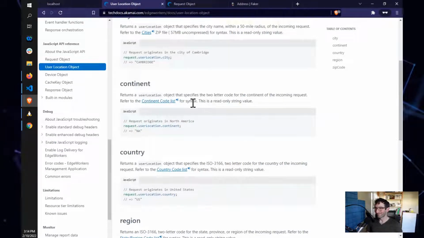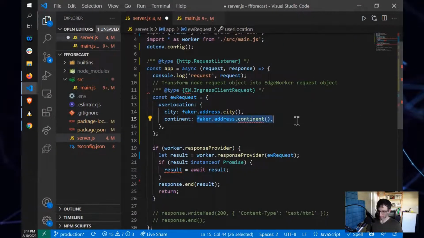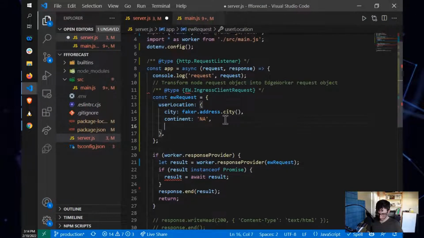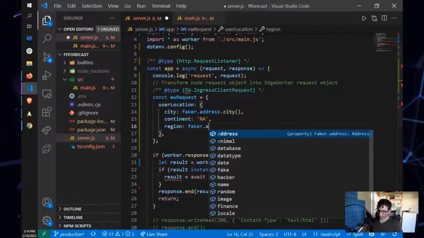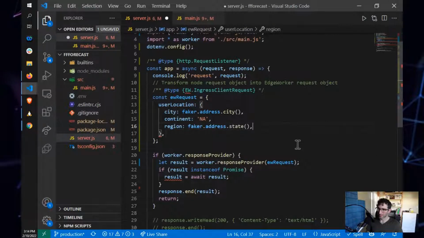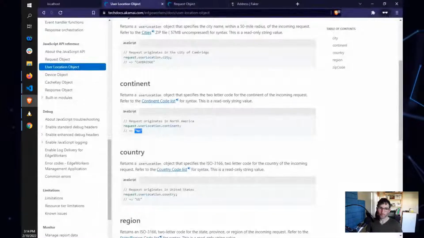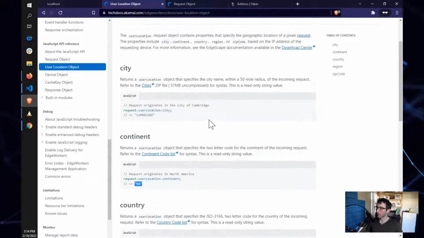So we're just not going to be able to generate that. Fortunately, if it's not available, we can just kind of use whatever the default is. So we'll just say, hey, sorry, it's not available. We've got region, right? It's going to be faker.address.state, I think. NA is... Oh, you're right. NA is North America.